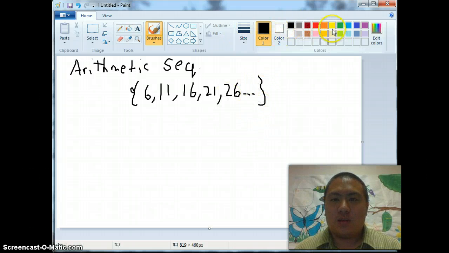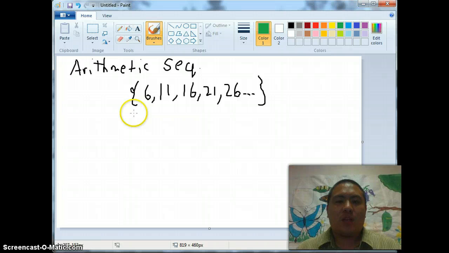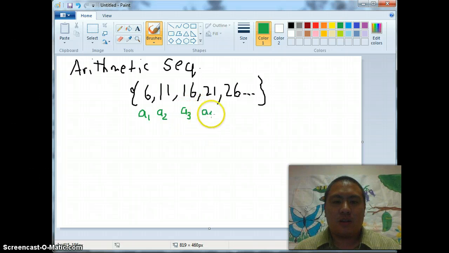Alright, so I'm going to go ahead and label these things for you. When we have sequences, we want to label things so that we can immediately say, oh, I'm looking for the third term in the sequence. If you want to find the first term, you say I'm looking for a, and the way we say it is a sub 1. See how this one is underneath, kind of. The second one is a sub 2, a sub 3, a sub 4, a sub 5. And you can keep going on and on, especially if there's an ellipsis that just says it keeps going. These are called terms.